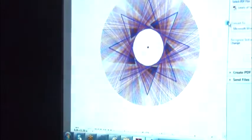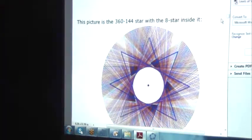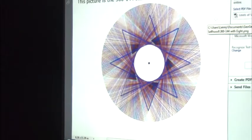So the next one is a 360-144 with the eighth star inside it. Now here what I've got is the eighth star is drawn with fives above it. And this picture, to me, represents the meditation reaching for the self. And then in the next chapter, I'll show you what I mean by the five as the self. But this picture should suggest, I don't know if you can see the five-pointed stars behind it, that this is the goal of this intense activity.